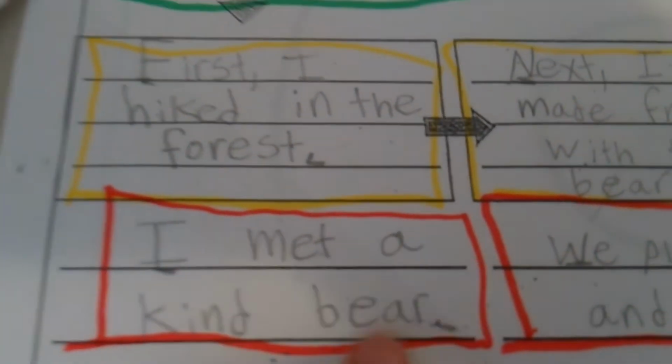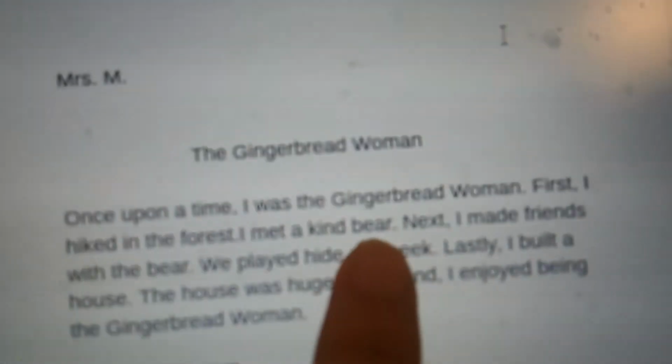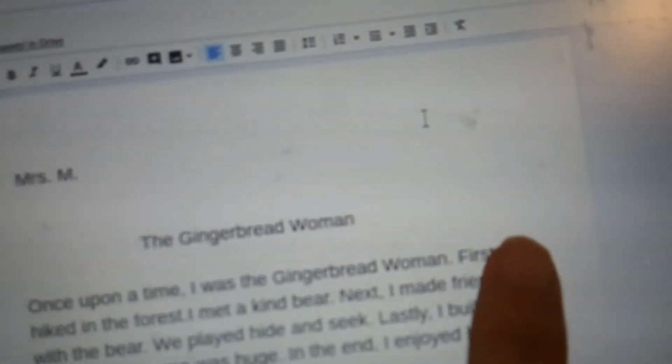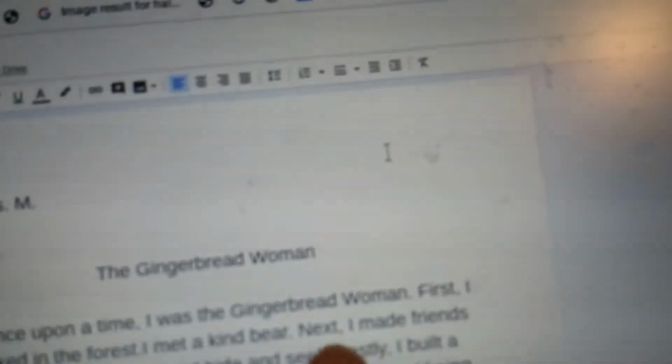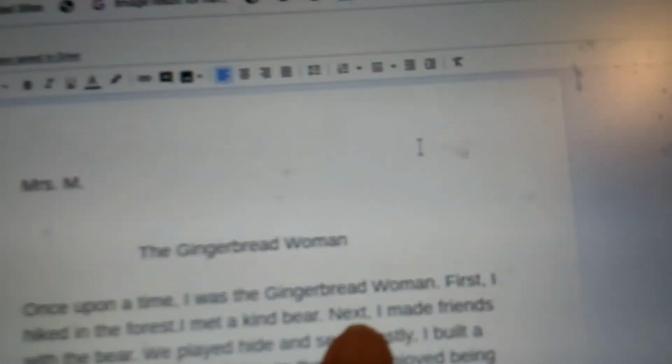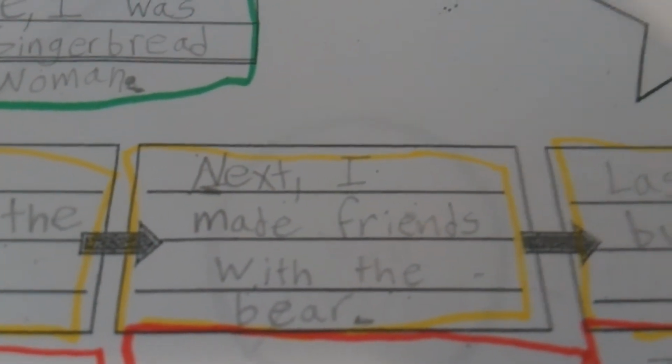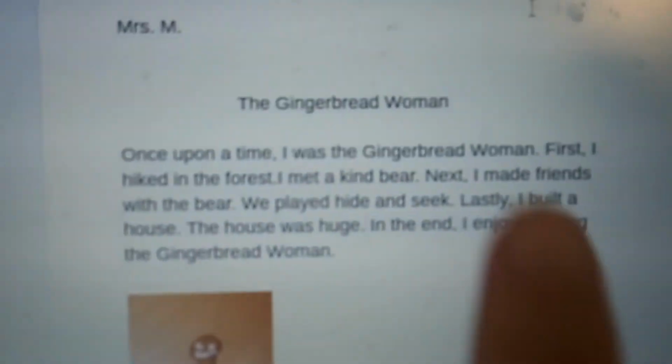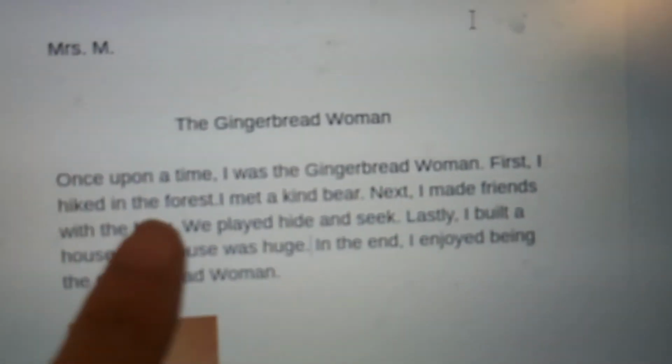I met a kind bear. And look here, it matches. Now we did green, yellow, red. Now we're going to go back to yellow because that's my second detail, where it says, next, I made friends with the bear. And that's what it says right here.